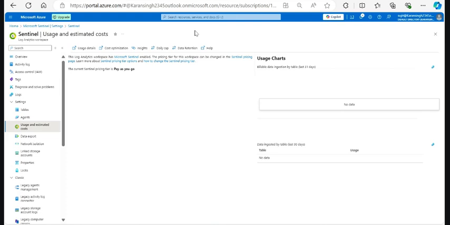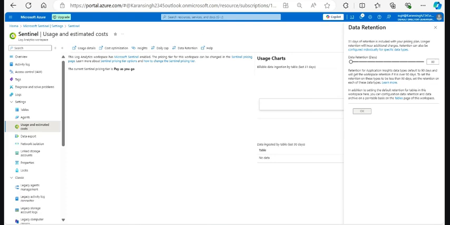So you can set it to 30 days, 90 days, or even more. Active retention can go up to 2-3 years. Here we have already set it to 30 days, which is the default. You can also set it to 60 days, 90 days, or even 370 days from here. For the first 90 days, it is free. From Microsoft, the first 90 days of data retention is free.